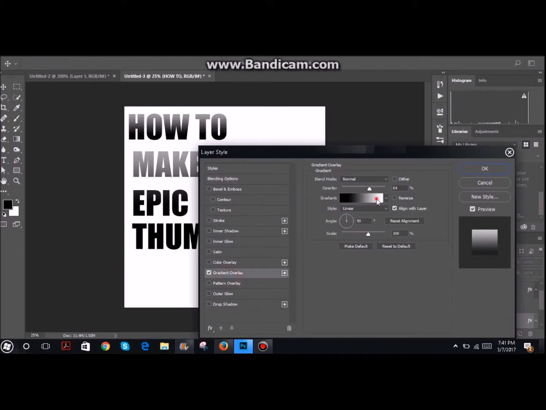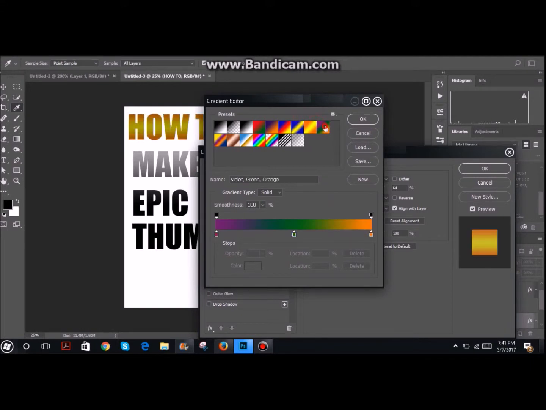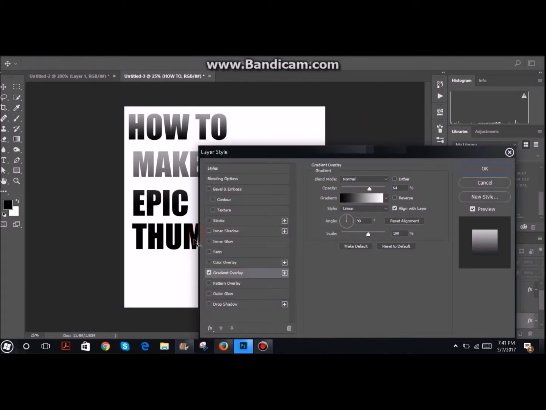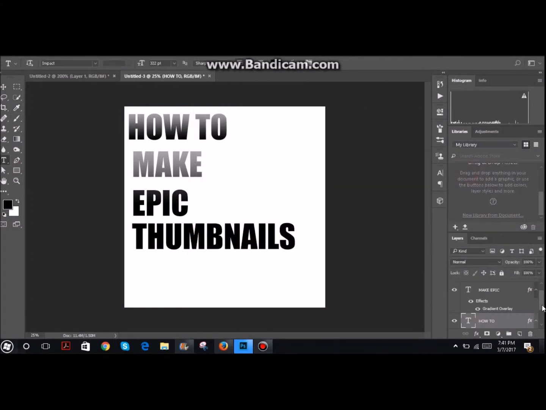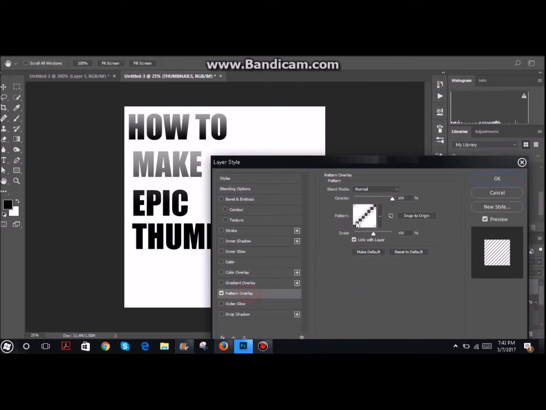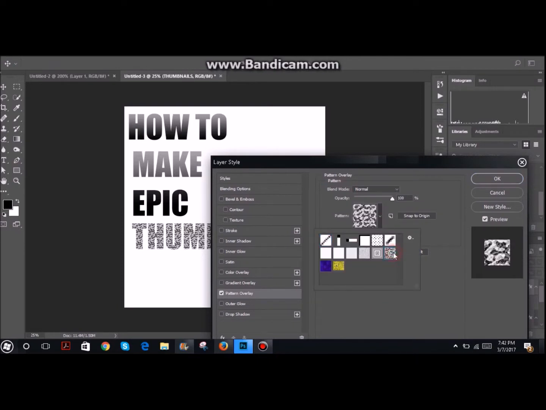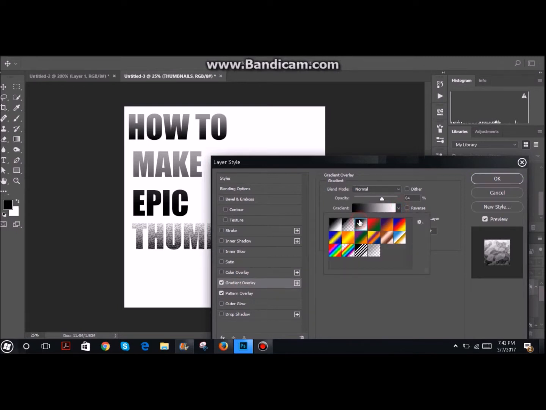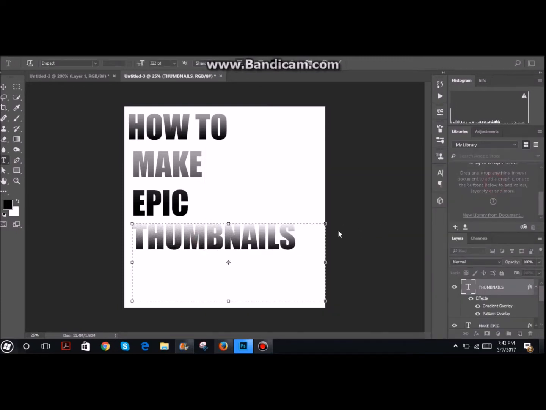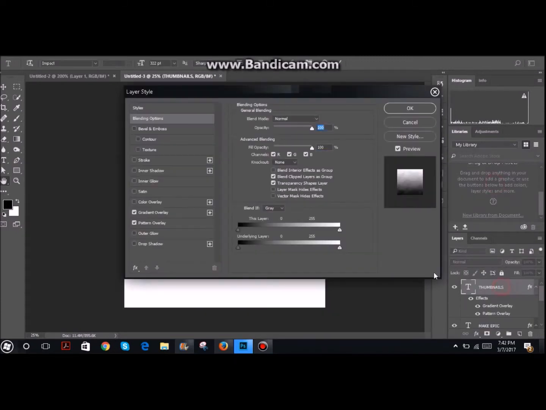Then we go to the text box layer of how to, and there are some pre-made gradients, and I'm going to use this one. Now we're going to do thumbnails. You can also give it different effects, but we're going to look at gradients right now. The gradient which has black at the bottom is the one I love.